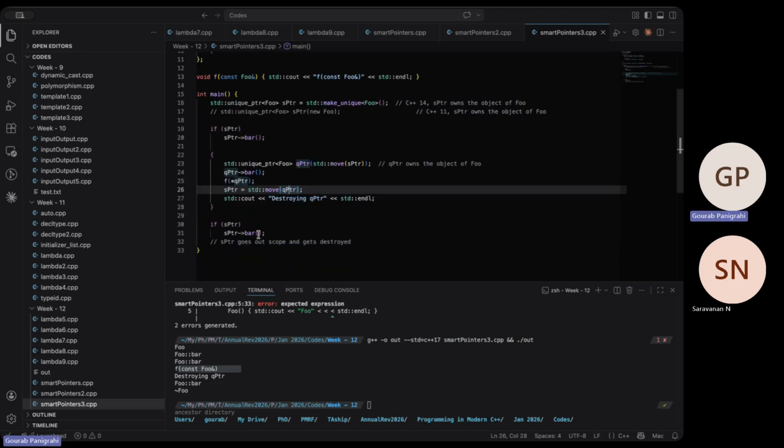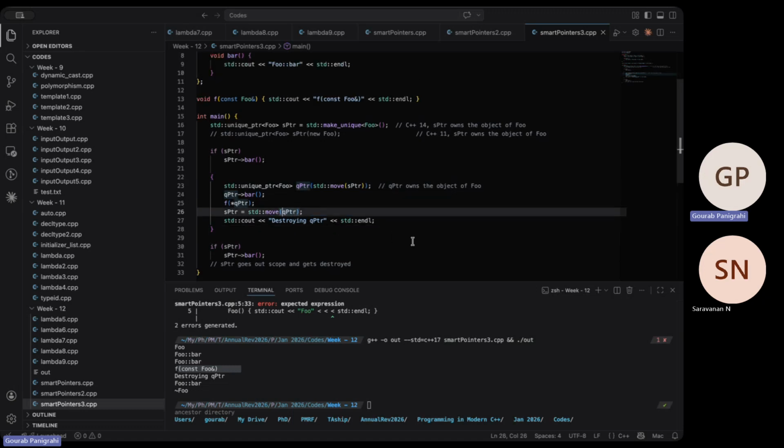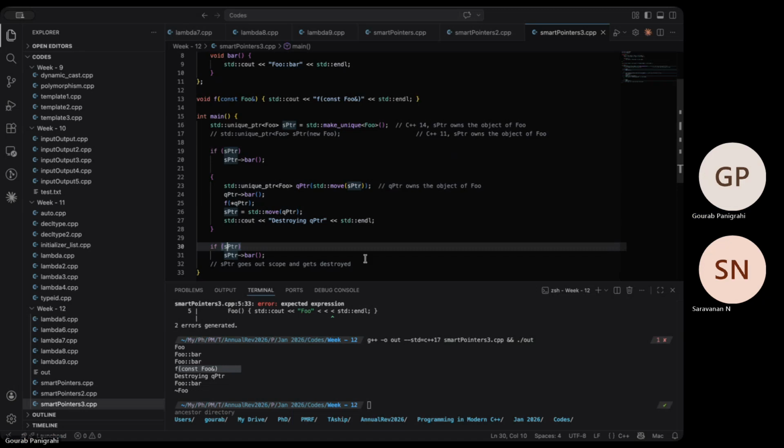You can try calling different functions, but they won't work here if the actual object is already destroyed, since S pointer no longer owns it. So the if condition here checks that it is not empty, and only then works. It prints foo bar because we moved it back to SPTR and then destroyed QPTR.